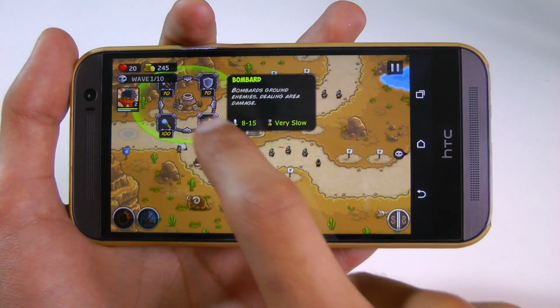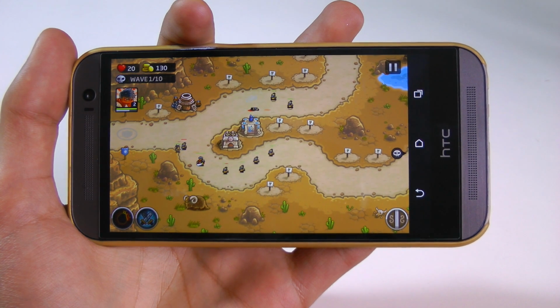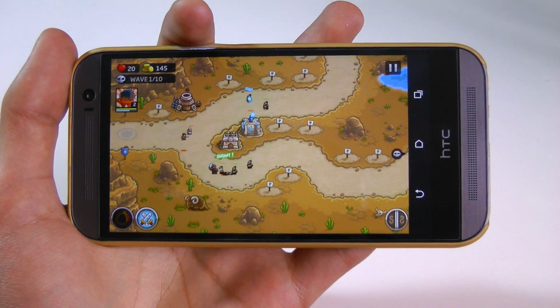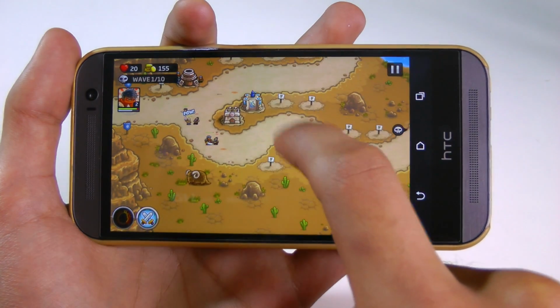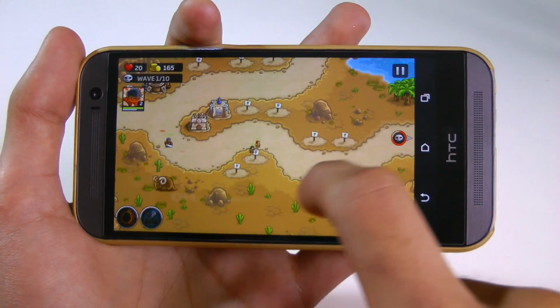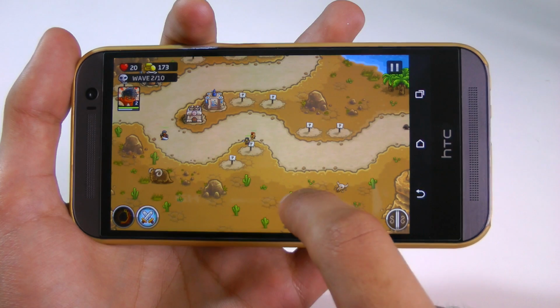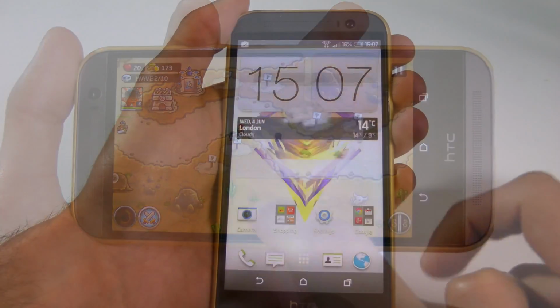There's a lot of depth to the gameplay, and although there's only 4 towers initially, you unlock new heroes, you unlock increasingly powerful upgrades for your towers, and the game does get a whole lot more complex. There's reinforcements you can summon, like extra troops or Armageddon, and these just add another depth to the tower defense experience. Now I know tower defense is one of those really popular genres, and there's loads of games on it, but this is really one of the better ones.